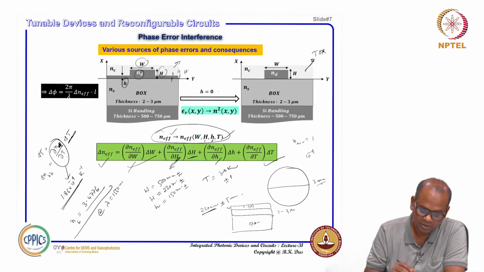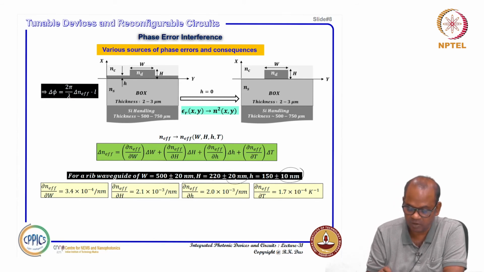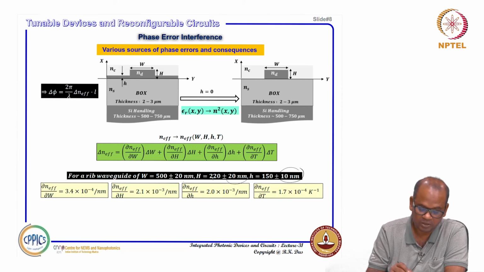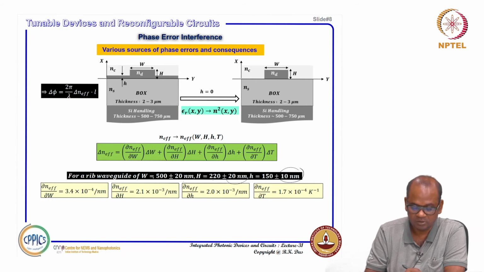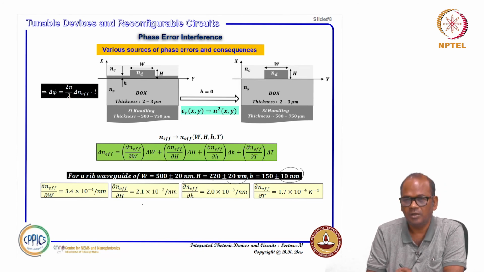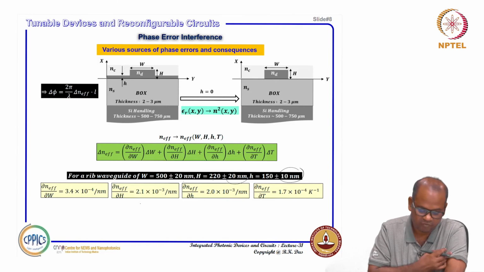So, what could happen? We have estimated and simulated for a rib waveguide of W equal to 500, H equal to 220, slab height 100, considering plus minus 10 nanometer variation in slab thickness, plus minus 20. This is just a wild example; today you can get much lower variation values, of course. Device layer thickness 220 nanometer plus minus some nanometers, and whenever you define your waveguide in photolithography or e-beam lithography or an advanced lithography system, you can think that the waveguide dimension can vary by plus minus 20 nanometer. It can vary probabilistically, maybe from one wafer location to another.